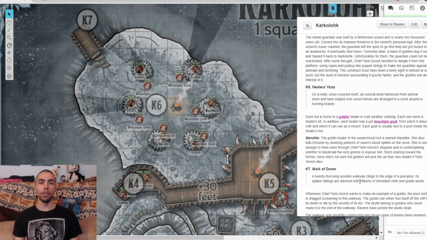So that's totally something you can play up. If your players start sneaking around this area and interacting with all the locals, then you can definitely have that political intrigue of trying to make Manafik the leader, or exposing the goblin leader with this newfound information. There's a lot of fun things you can do with that.